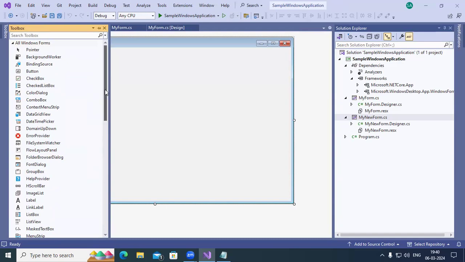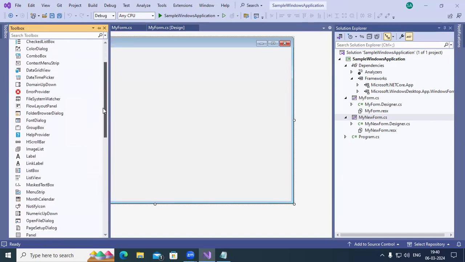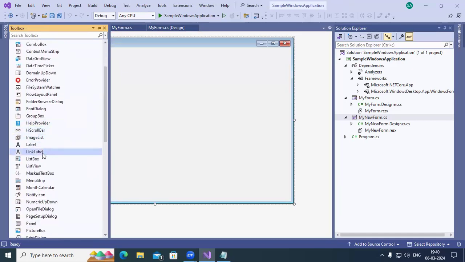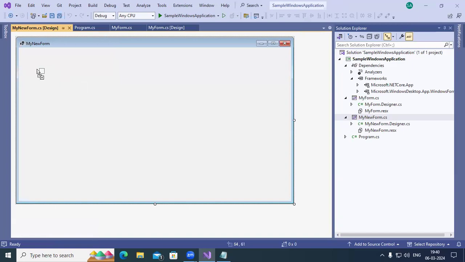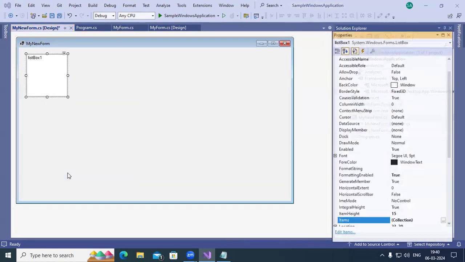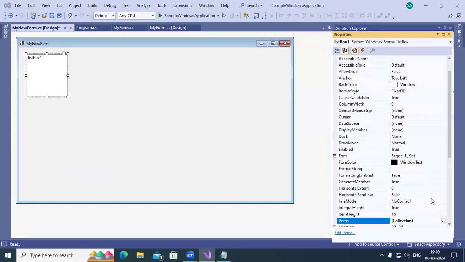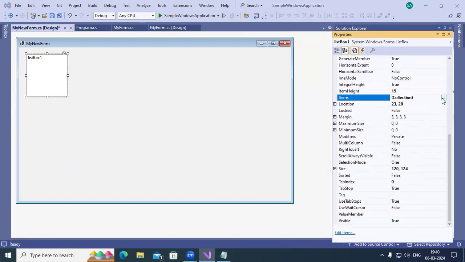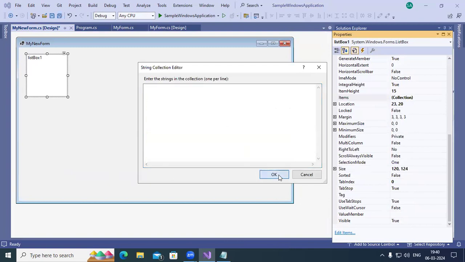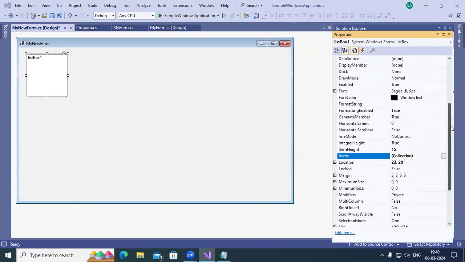So here, come to this, then go with the list box. Drag and drop the list box here. The list box is going to contain list items; we can keep them inside this. If you go to the collection, there is nothing inside this right now. But always we should have a name for this.